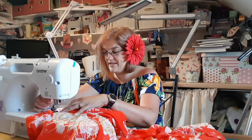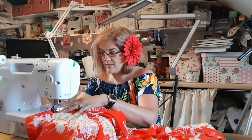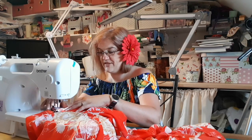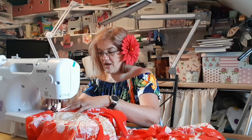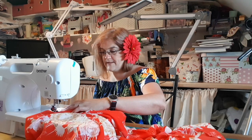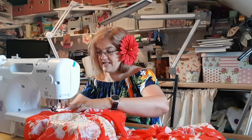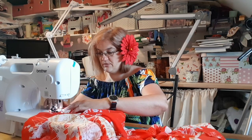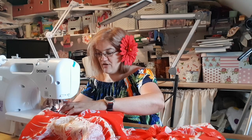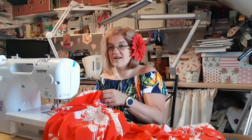I'm starting on a seam, and I'm going to go forward a couple of stitches and then backwards, just to secure my threads, because I don't want anything to come undone in the first wash. And then we are going to sew all the way round the top. And just keep it nice and smooth, because this stitching is going to be visible. So you don't want it to go veering off. And remember, we are stitching from the top.